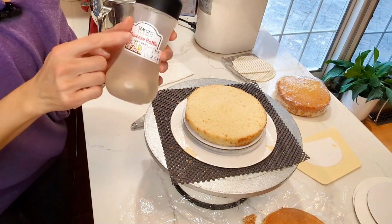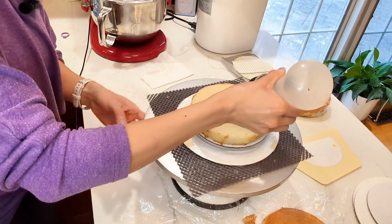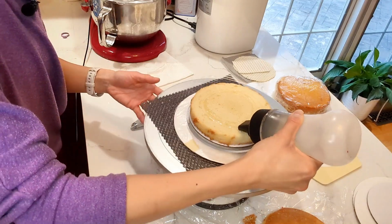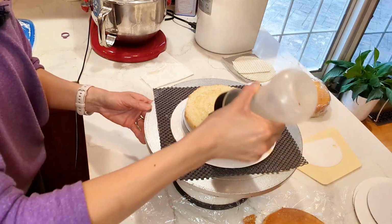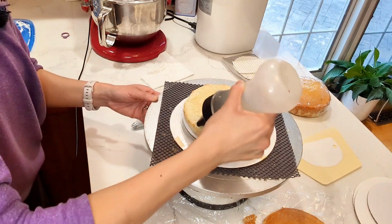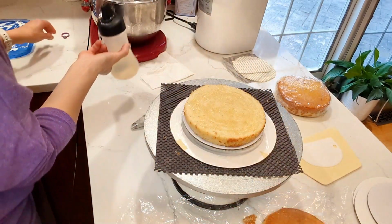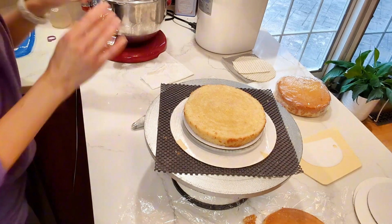I have my cake wash in a little squeezy bottle like this, so that I can easily apply it to the cake by squeezing onto the board like so. Can you guys see how it's really nice, and it just has 5 little holes, and all of the cake wash just comes out, and it makes your cake super moist. This is just plain sugar cake wash. I have a lemon one that I use for all my fruit flavored cakes. All right, so that's done.